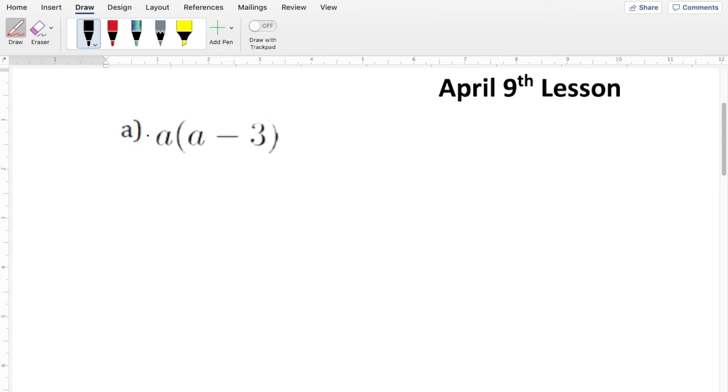Okay, so we're kind of going back to this, which kind of looks like back in the day where we had 3 bracket x plus 2. And if we remember, we distributed, which is rainbowing. Now I just got a little writing pad here to help write at home. So let's do the same thing here. Now, what we have here is a on the outside, so we're going to distribute it through.